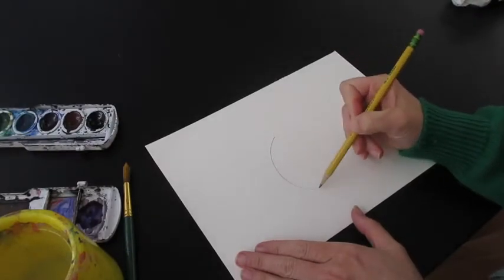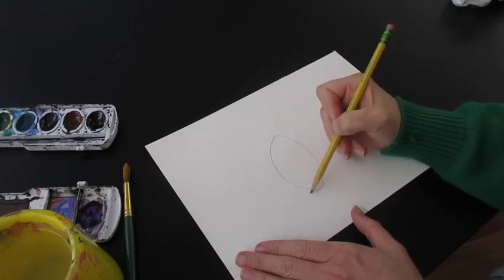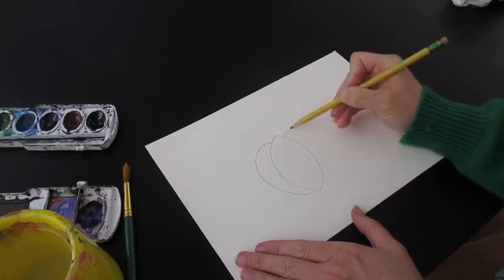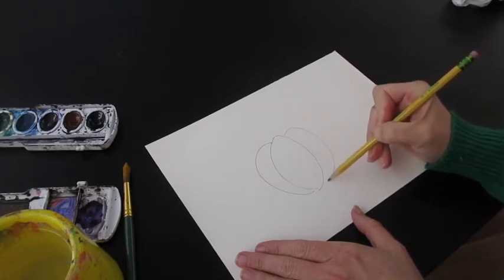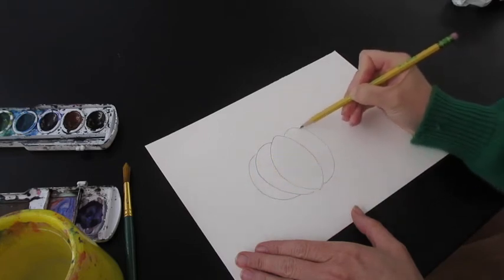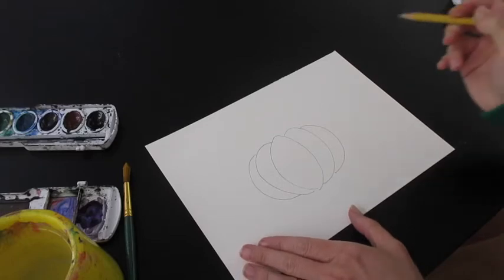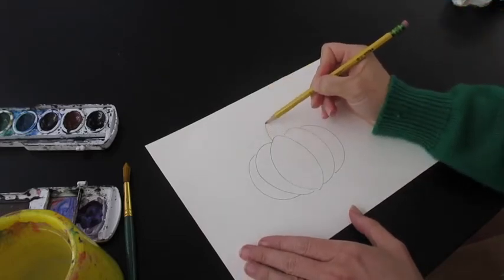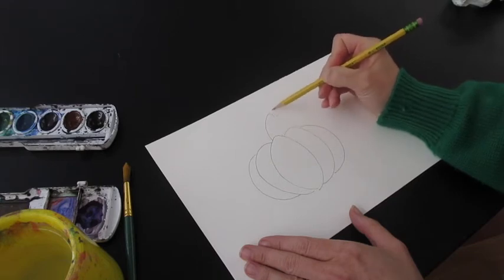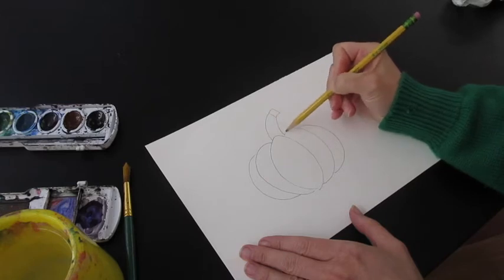We're going to draw this kind of stretched out oval that has a point on the top and a point at the bottom. Then we're going to draw sort of like C's on either side of it, connecting to that first shape. You see, I went ahead and did C's on both sides 2 times to form our pumpkin. And then I'm going to add a stem. You can see how I draw a square at the top and connect the corners to the pumpkin, just like this.